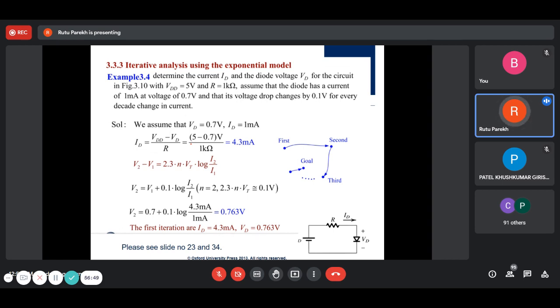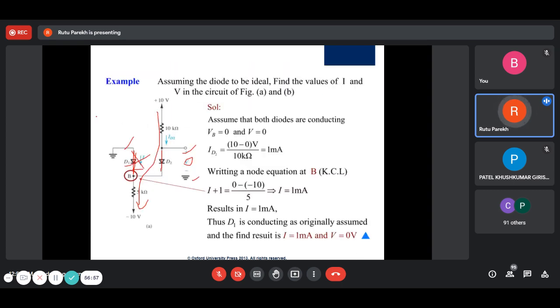Okay, let us go to the next example. You give a thought and do that exercise. As one of your colleagues said, you take D1 as not conducting and this as conducting. You suppose that way. I did it, ma'am, and V was coming out negative, so it was my fault. No, it is not your fault. If you suppose something wrong, then you will not get the correct polarity, and then you have to resuppose.